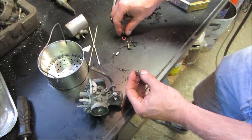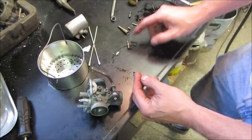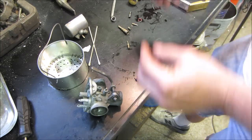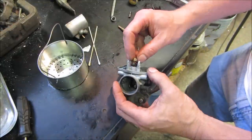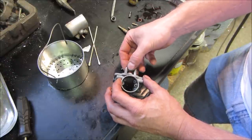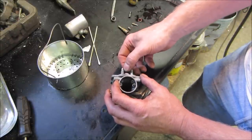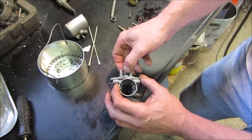It's got a good seal. The other one crapped out. It's over there. And then this is the needle, the needle from the parts one. So I'm going to put that in there. All the threads are a little on the coarse side, especially after you hit them with a sandblaster.